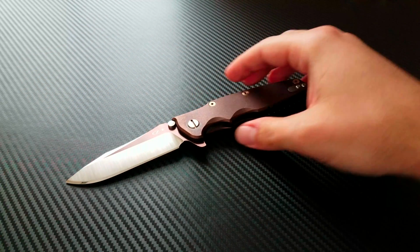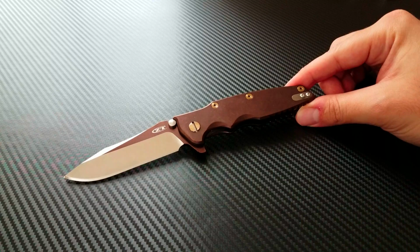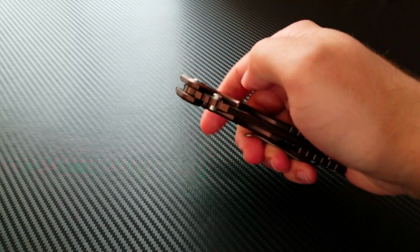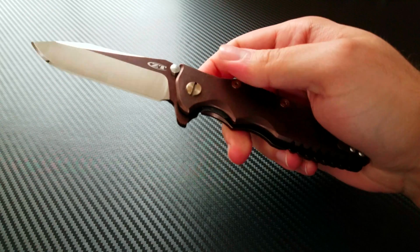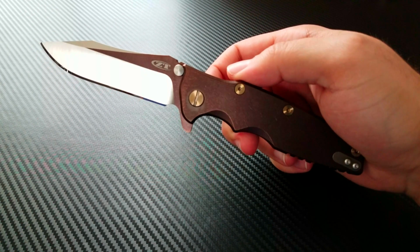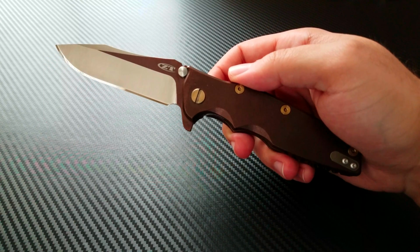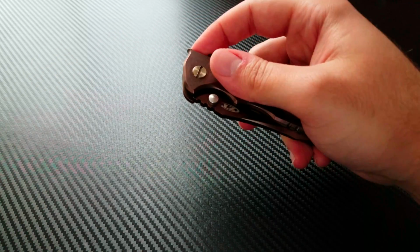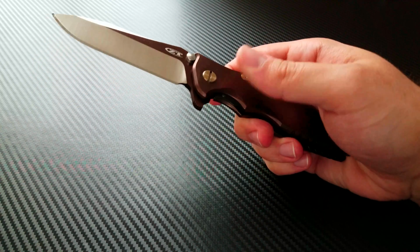So if you know anything about the 0392 lineup, you know that this is a collaboration with custom knife maker Rick Hinderer based on his Eklipse model. Now the difference between the 0392s and the original Eklipse is that these are substantially larger knives, and they're made that way to accommodate a variety of blade shapes. So they've had 3 different blade shapes now, and it looks like they're only going to have 3. It looks like they just announced the very last 0392 is going to go back to this original blade shape but be done in totally black DLC, which I will admit is very disappointing. But what I have today is an exciting unboxing.